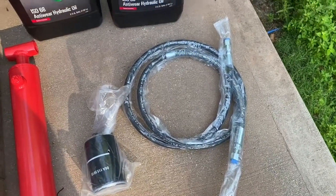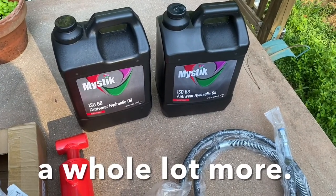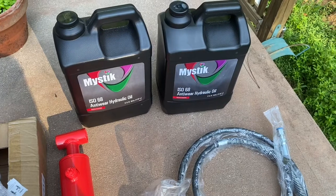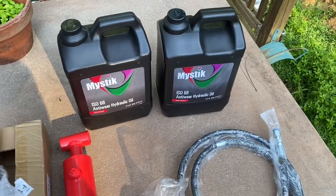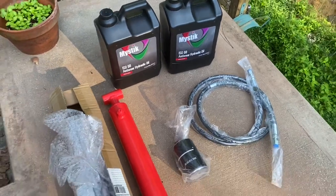Now also, I have some hydraulic fluid. I paid probably a little more than I needed to for the hydraulic fluid. The machine takes 3.5 gallons. I bought 4 gallons of this Mystic ISO 68. This was recommended by my brother who works on hydraulic systems. So even though it's a little pricier, I felt pretty comfortable with it. And hopefully it's got the viscosity I need for this thing to run smoothly.